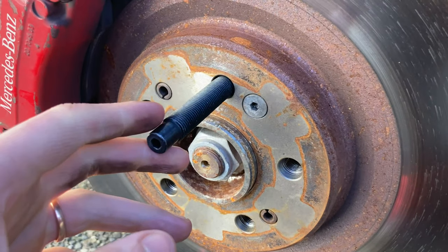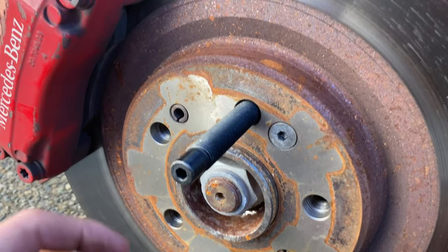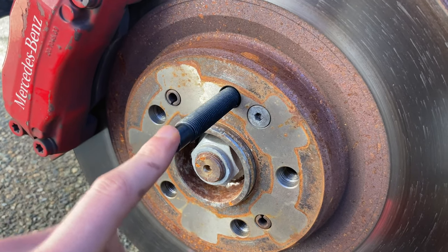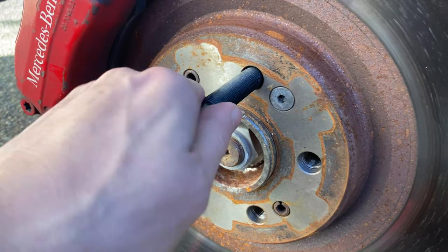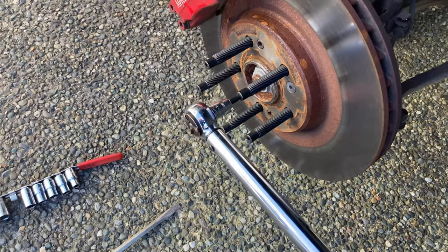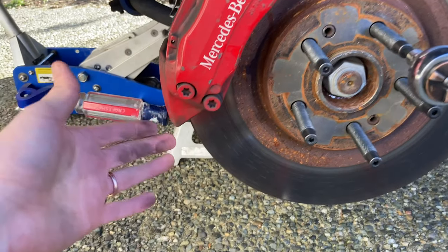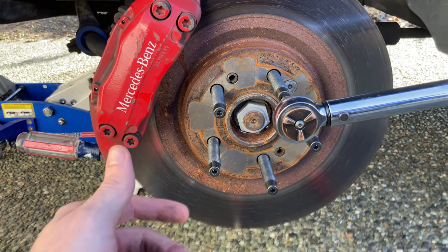Get them hand tight, then go all around. Once you're done, either have somebody hold the brakes or use a little trick — put a thick screwdriver onto the brake disc so it can't move while you're torquing. You're going to torque each one down to 25 foot-pounds — not very much, but you still want to do that for sure. All of them are torqued down now. I'm going to throw the spacers on, throw the wheel back on — simple as that. If you have somebody around they can push the brakes, otherwise just stick a screwdriver in there.